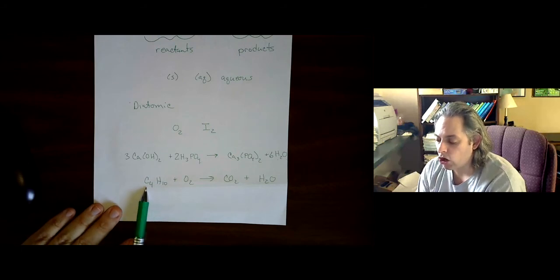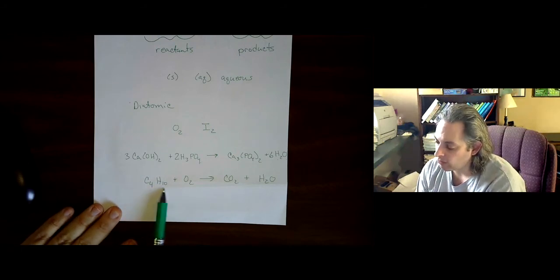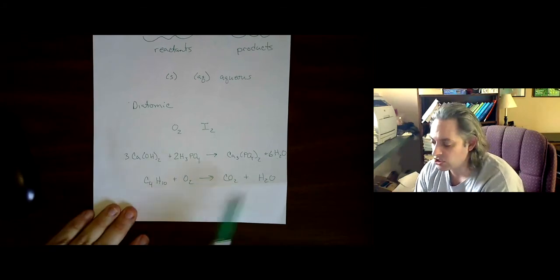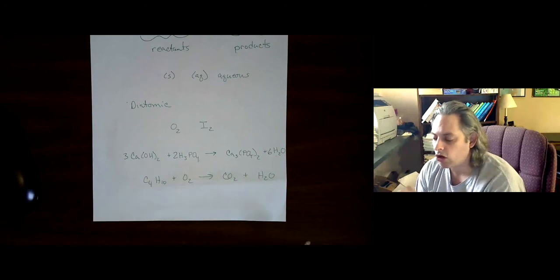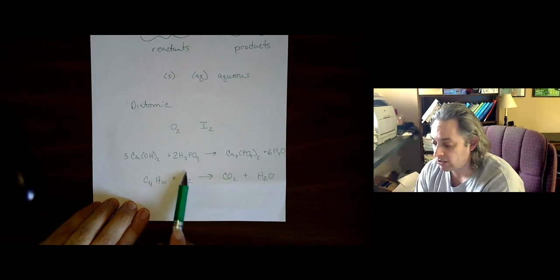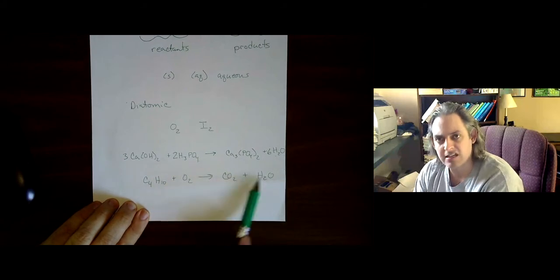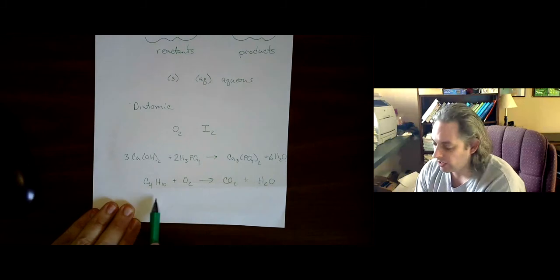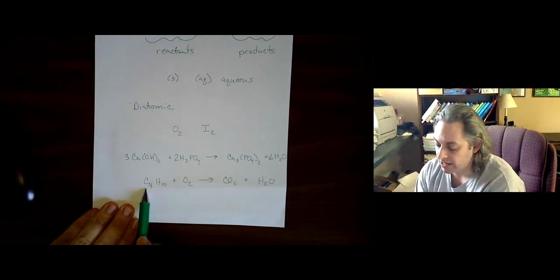We're going to start with carbon because we see we have carbon here and carbon here. We could start with hydrogen. It doesn't really matter because hydrogen is in 1 on both sides. So carbon or hydrogen doesn't really matter. Oxygen, again, we're going to leave last because it's by itself, and oxygen is in 2 things over here. So let's start with carbon since it's first. There's no reason other than that.